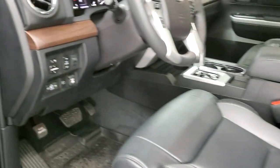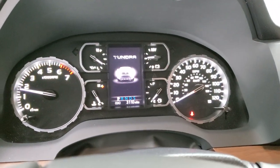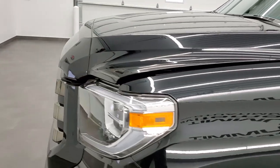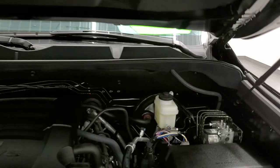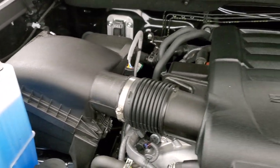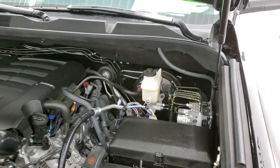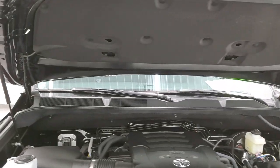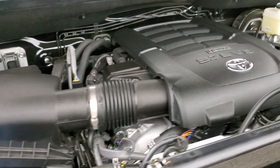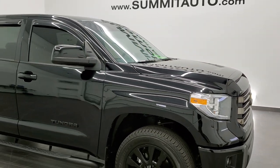I would personally like to thank you for checking out the video today. No check engine lights or anything like that. Hopefully from this HD video you have been able to tell just how clean this truck is all the way around, inside and out. Under the hood we have the 5.7-liter V8 motor — 381 horsepower — and it is very clean and runs very smooth. Once again this truck has been fully safetied and inspected by our service shop, has a fresh oil and filter change, and all fluids have been checked and topped off. This truck is 100% ready to go, and I would highly recommend it from a quality and condition standpoint — and it looks pretty cool too.